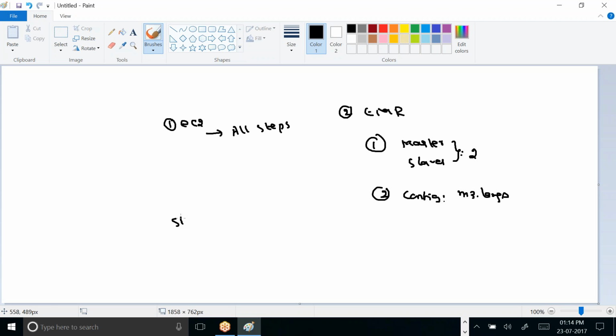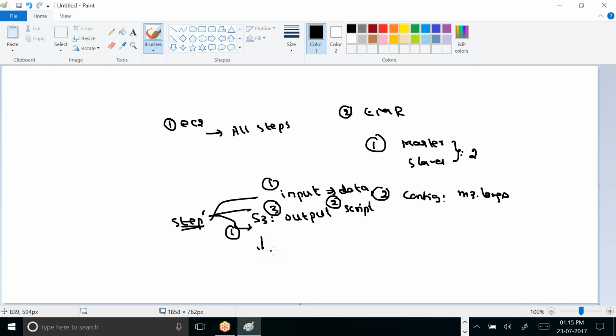And apart from that, in this step, we have specified three things. One, we have created a S3 folder for our output. Similarly, we need to create a S3 folder for our input data, as well as for our script. We need to have these three folders: the input folder, the folder which containing the script, and a folder where the processed output need to be specified. That alone that you need to give. In the step, you need to specify the above three things, and everything is perfect. The data will be processed according to the logic written in the script, and you can receive the output, and the output will be stored on the following file. You can download the file and you can able to view the output.